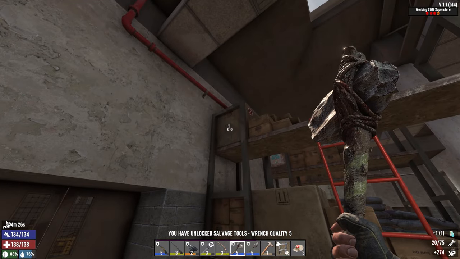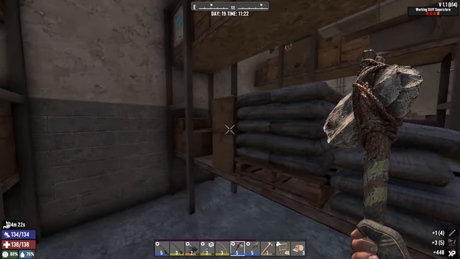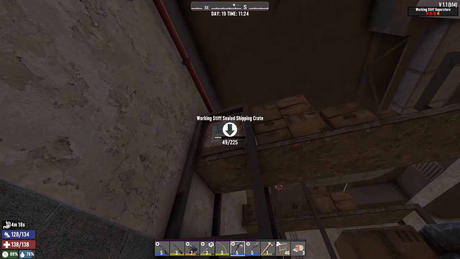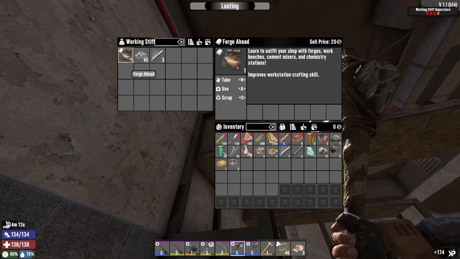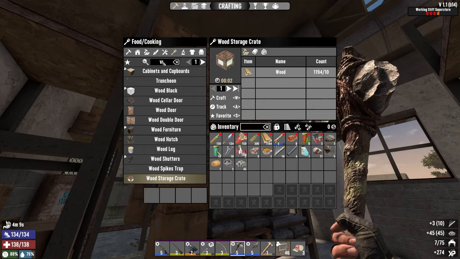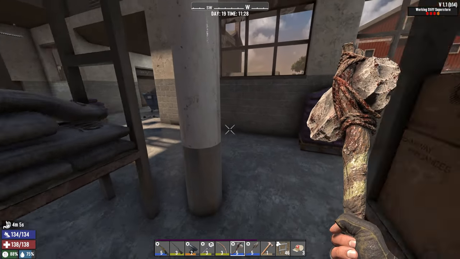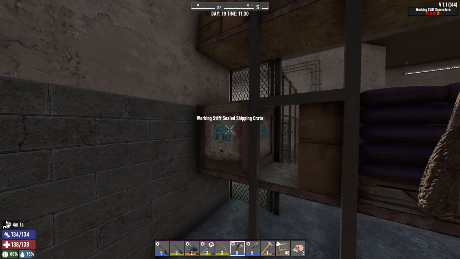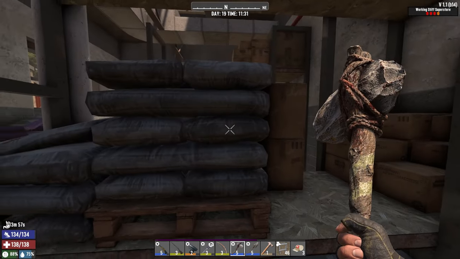Range quality 5. Not bad. Not bad, but I need better forge ahead. 7, workbench. 3 more. 3 more, baby. Come on. We can do this.